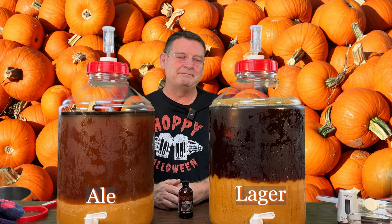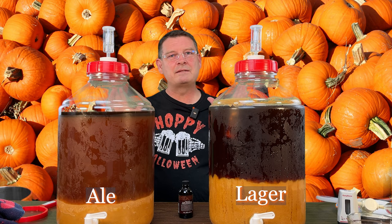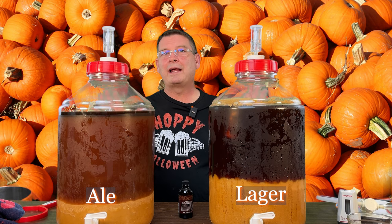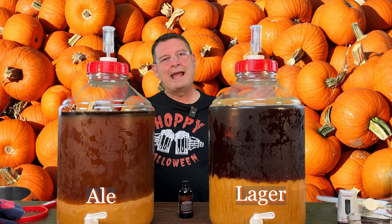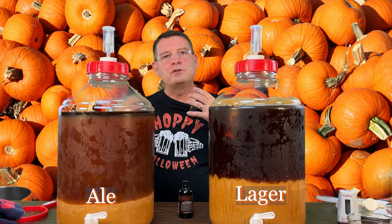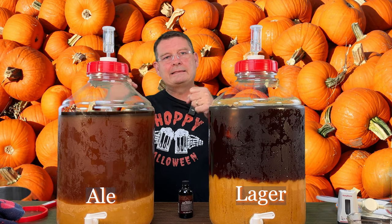I'm going to try to speed carbonate it the best I can, but the lazy man style — not the high speed one-hour, hour-and-a-half method. I kind of messed up on my gravities estimating certain things in Beersmith. It was because I showed I had added 10.5, which I lowered to eight ounces of dark brown sugar. I added that after the fact and shook it. I shook the hell out of these literally twice a day, every day for almost a week. I wanted to keep the pumpkin in suspension as much as possible — the more the pumpkin and spices move around, the more flavor I'm expecting to get from it.